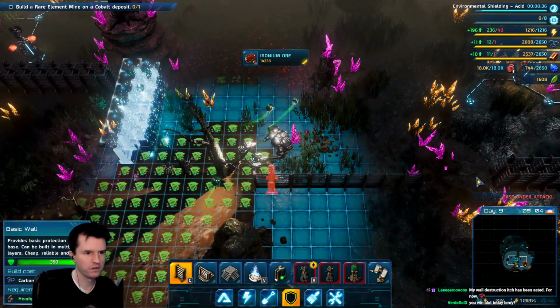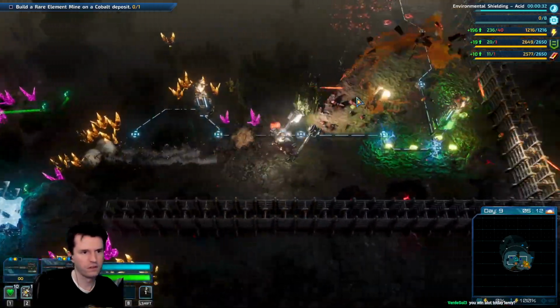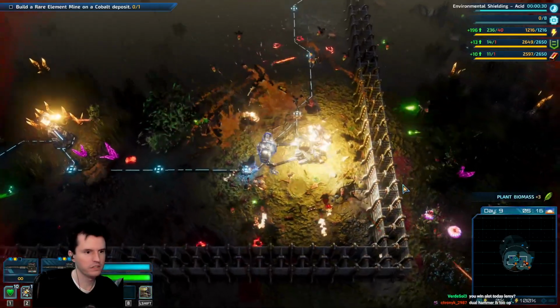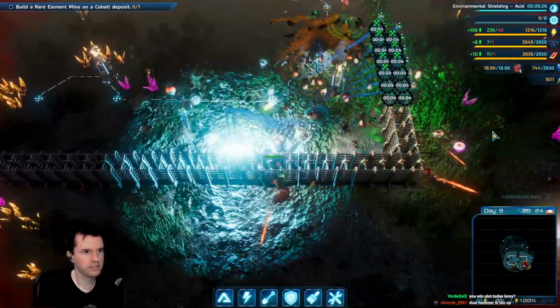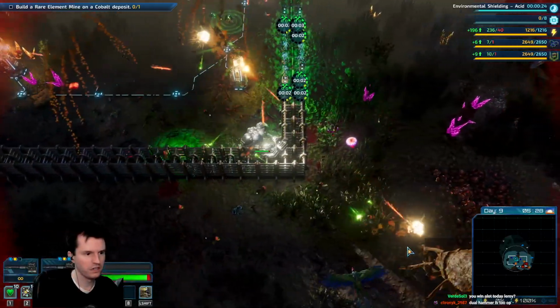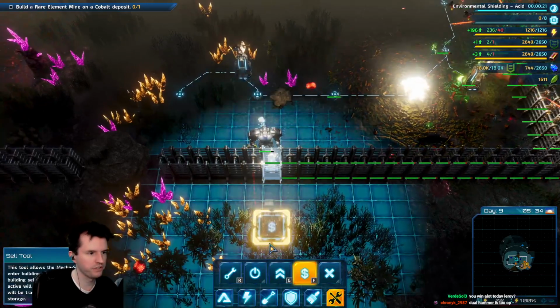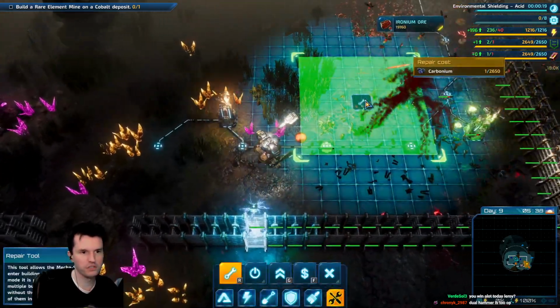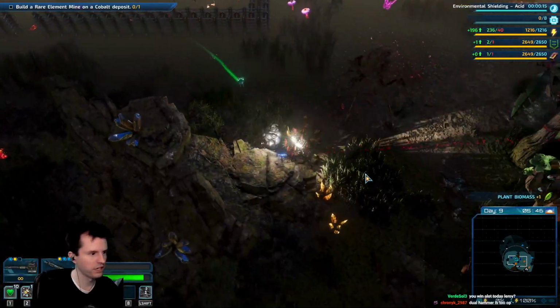Base is under attack. What? Oh my gosh, the swarming thing? Oh, that's not good. Shoot, I can't hit it through the wall. I've boxed myself in. I gotta sell a section of wall to get out there. Okay, it died.